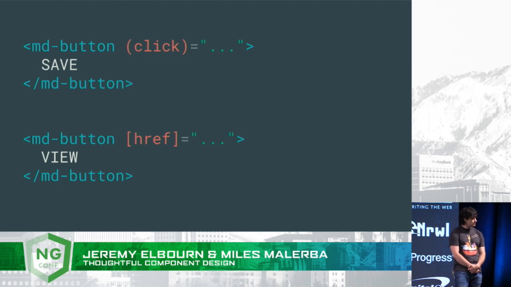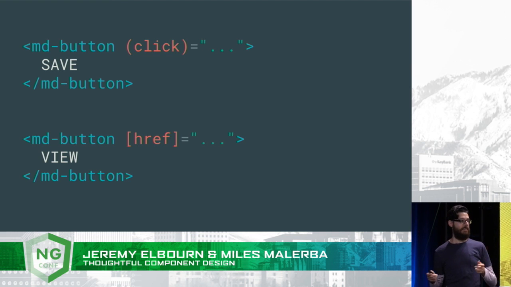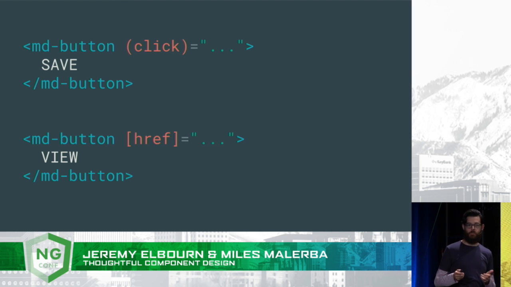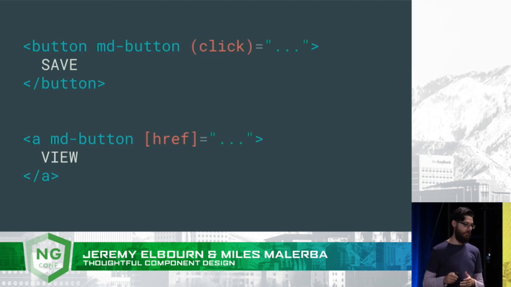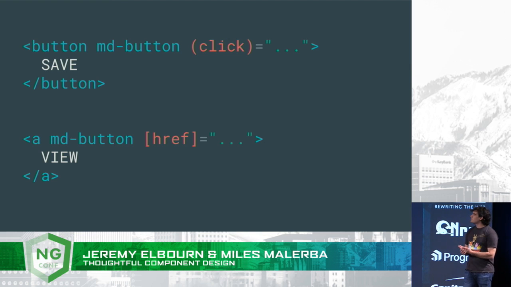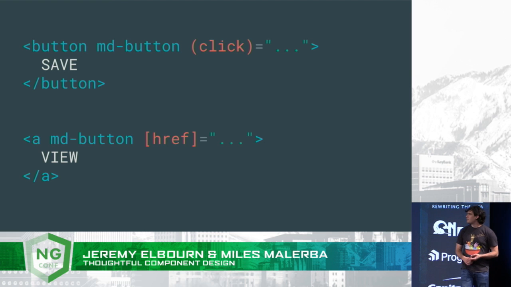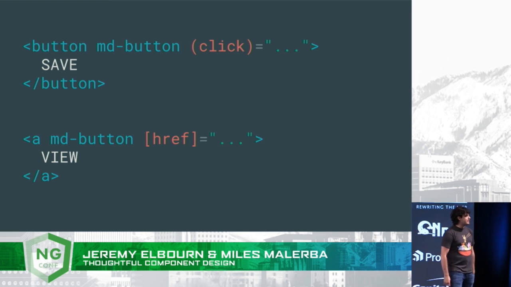You would have to look at the source or inspect the elements and make sure it was setting the right roles and ARIA attributes. This is cumbersome if you want to make sure you're doing the right thing for accessibility. OK, I see what you mean. If we had gone ahead and used the native button and anchor elements, then it's immediately obvious to the user how this is going to interact with the screen reader. And we know that it's going to be correct because the screen reader already knows how to handle these native elements without any special roles or ARIA attributes or anything like that.